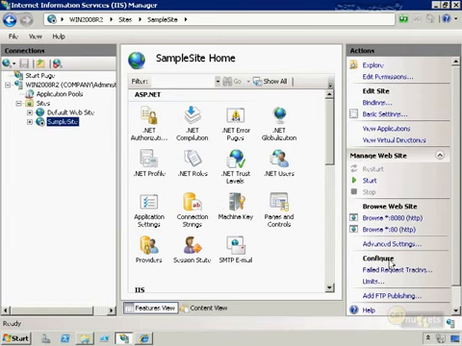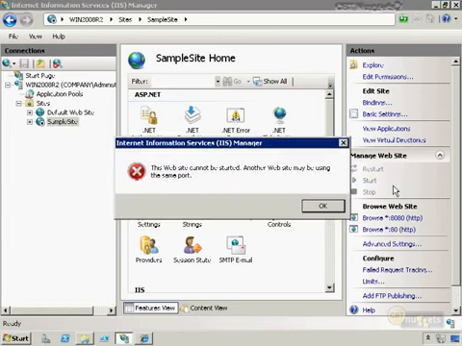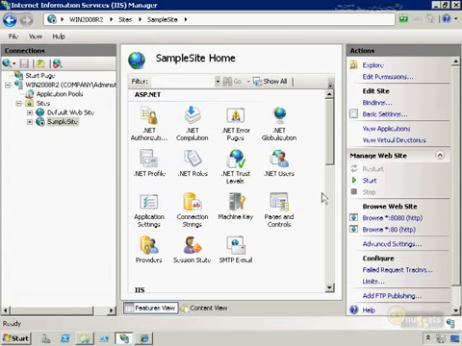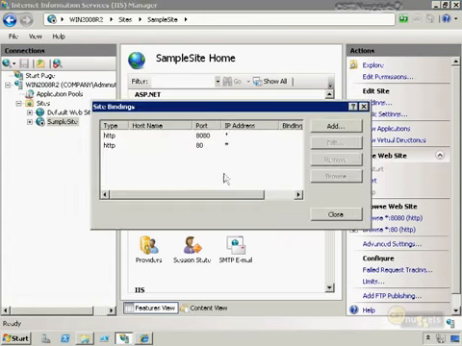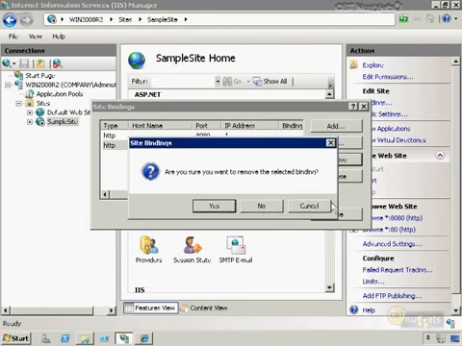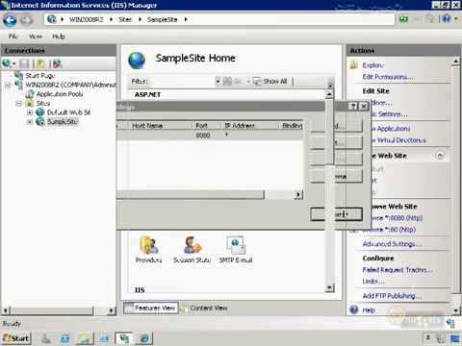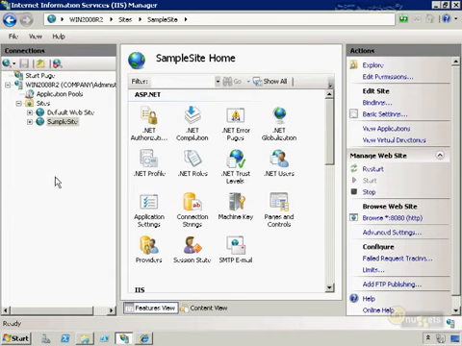And if I try to start it, I can't start it because another website, and the error message says maybe using the same port. In reality, there's another website using the same 4-part binding. So the only way to fix this is to go back into the bindings, remove the one that's a duplicate, close this, and now it will let me start the website because now IIS can uniquely identify incoming requests for that website. So those are the basic settings and those are the bindings.